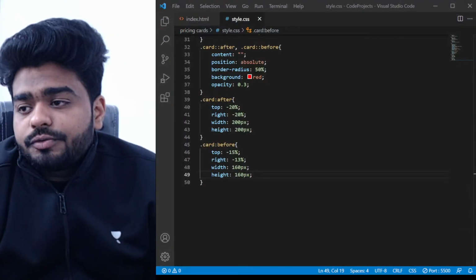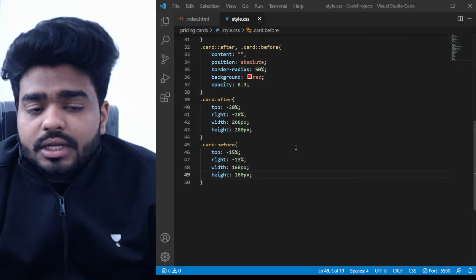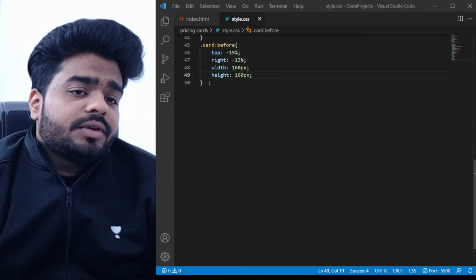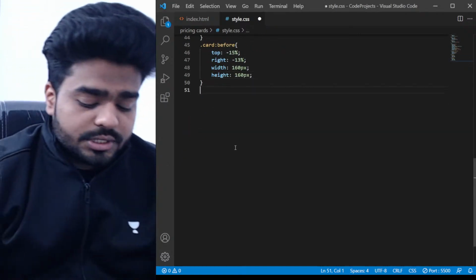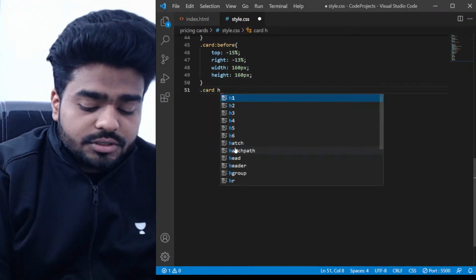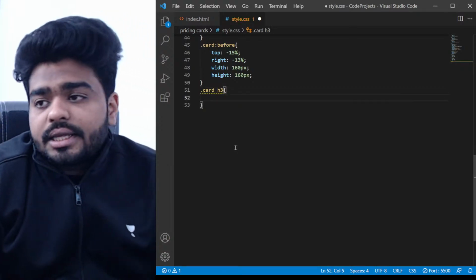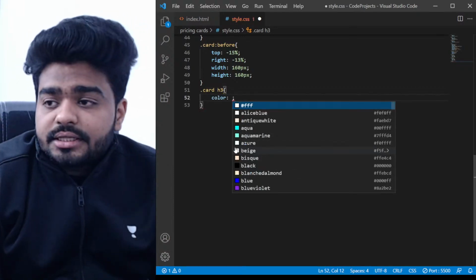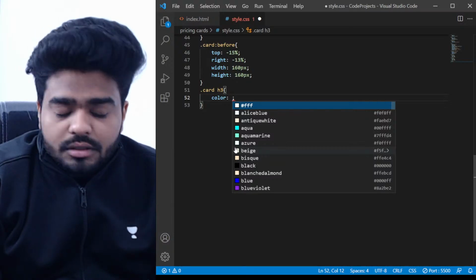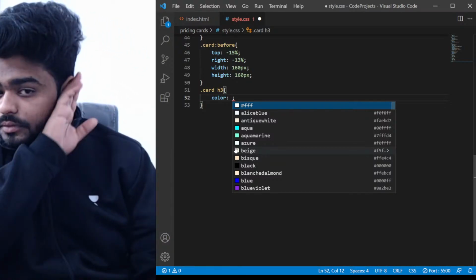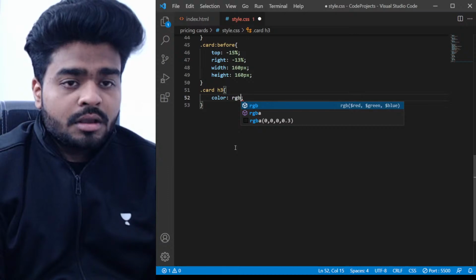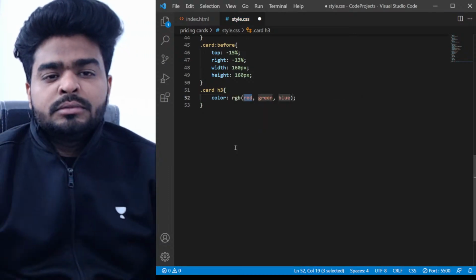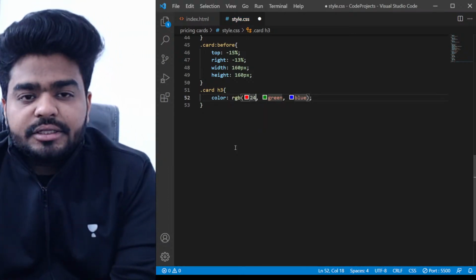Let's complete the code for this. So now we have some small things, like we have the H3. So I'm going to just write here card H3, and for card H3 I'm going to write a color. So let's say the color which I'm giving here is a fade of color.